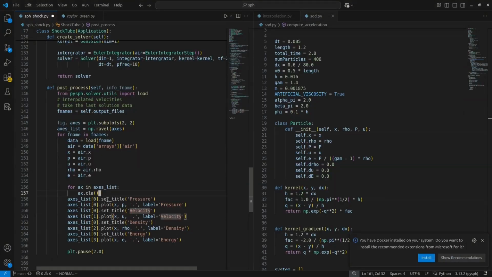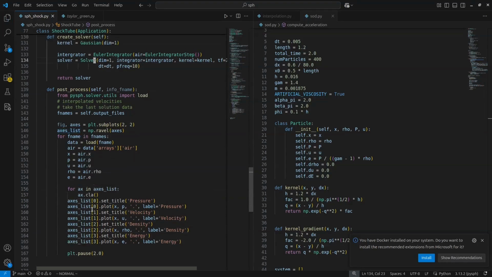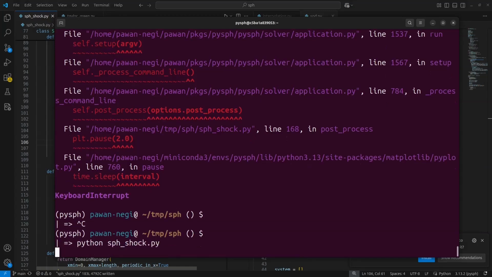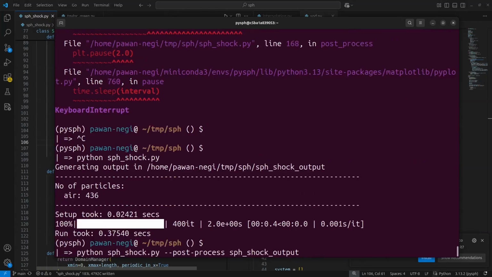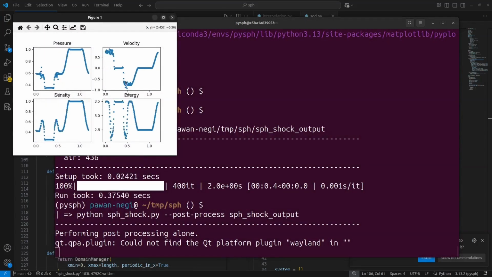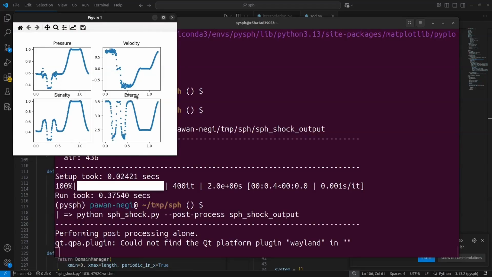Let's fix that. This should be 1, this should be 2, and this should be 3. And rho, pressure, velocity, let's output everything that we need. Pressure, velocity, and rho, and finally x. We want x as well, even if it is present. Let's write that so that there is no problem. Again, let's run this, and now if we post process this, then we are getting all the values. Here in case of velocity, we get this in the negative side first.